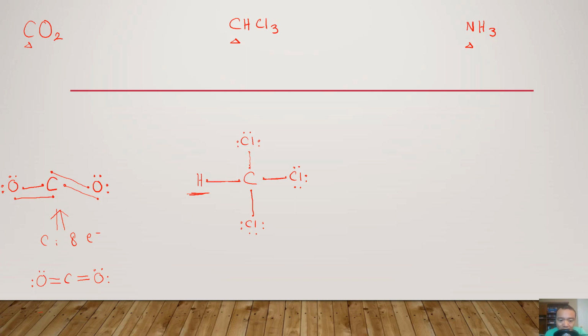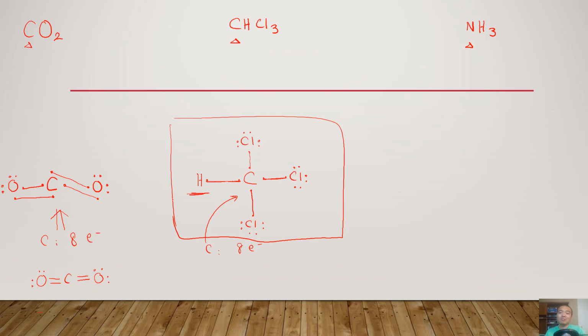So that's step 2. Step 3, remember step 3, you check the octet for the center atom. So you look at carbon center. This carbon has 4 single bonds, each containing 2 electrons. So you have a total of 8 electrons surrounding that carbon. So this one does give you 8 valence electrons, because it's 4 single bonds surrounding that. That means step 3 is done as well. So this structure is already the good structure. If you want to rewrite it, it's okay, but this one looks pretty good already.